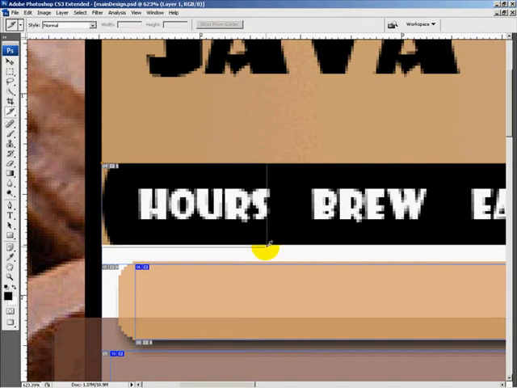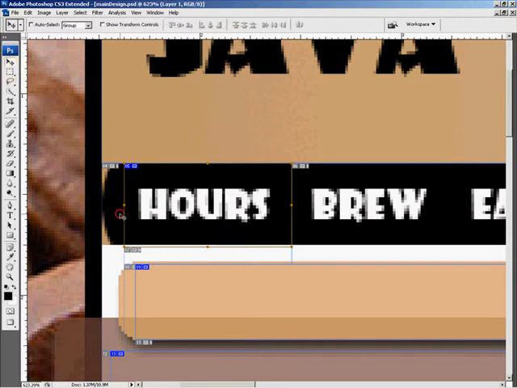Why don't I slice from here to here instead? Because when the mouse touches this area here, I don't want the rollover to change. I don't want the link to work. Only when the mouse gets close enough to this hour sign do I want it to work.